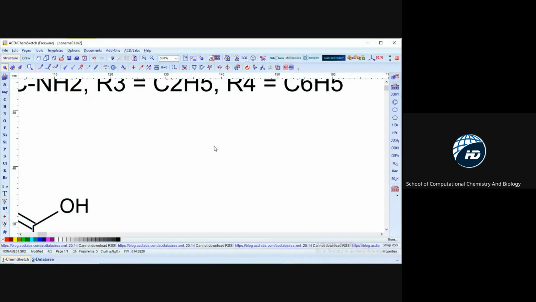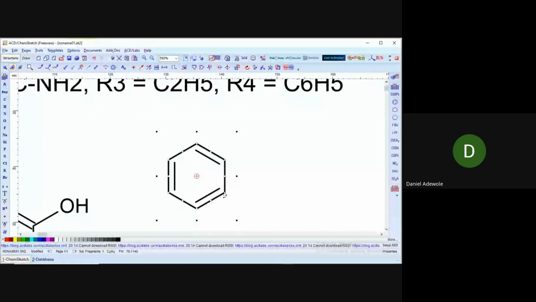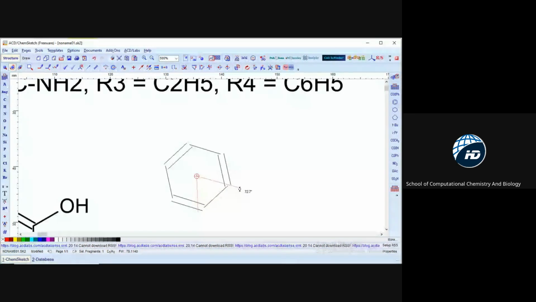Pick the benzene, drop the benzene, then pick up your rotate tool and click on that benzene. So now move this cursor towards any of this carbon chain. Any of this carbon terminal. Once you move it to any of the carbon terminal, it will show this arrow sign. Hold your left mouse and then rotate to anyhow you want to rotate it.